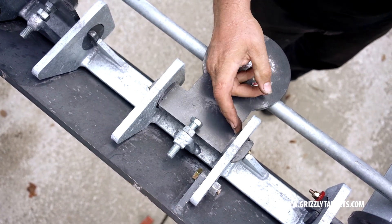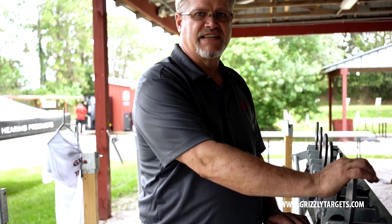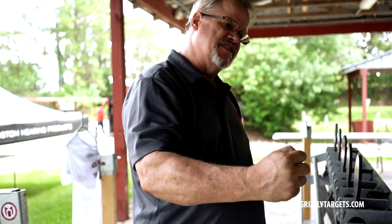The benefit of this system is that it will never come loose. These are very heavy boss journals — give you plenty of rounds of action. So that's a very simple process. You don't have to have two big wrenches and a lot of muscle and power to get that out of there. We're looking forward to setting these up and getting these out to the ranges. We appreciate you taking the time to look at our products today. I'm Mark Askren with Grizzly Targets.